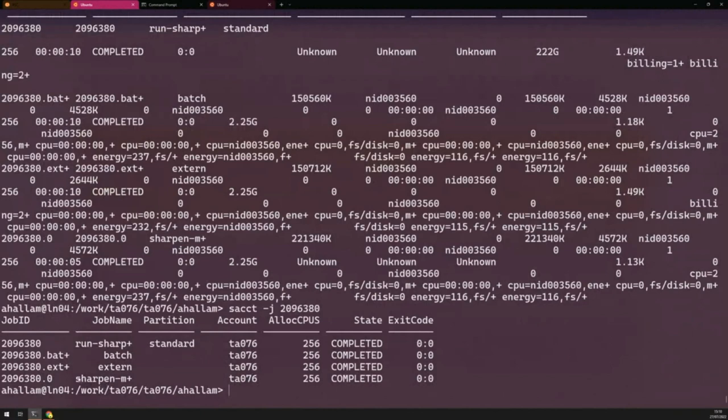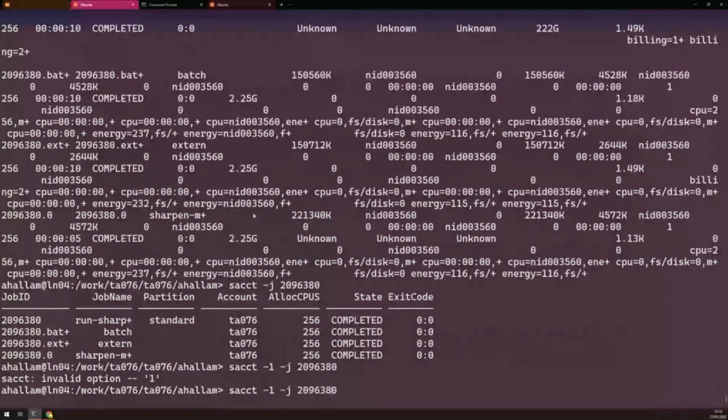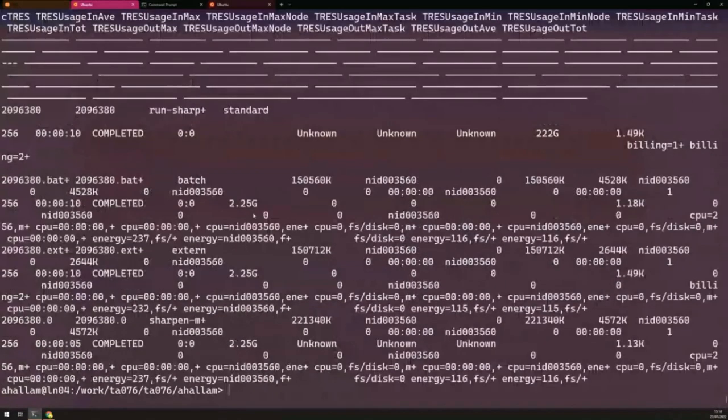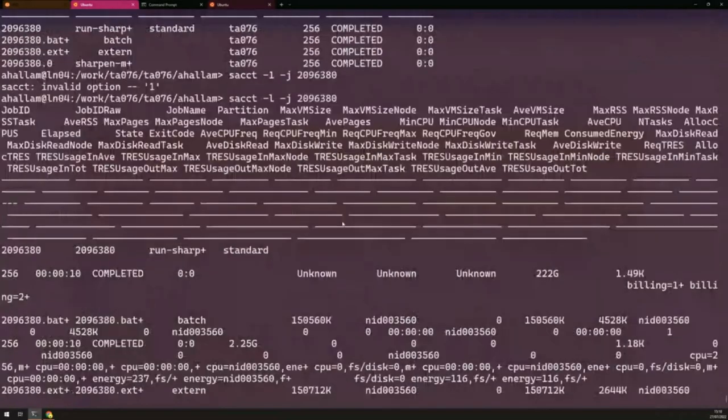So this tells us that the job has completed, what we ran. Again, minus J, minus L. Sorry, it's not really displaying particularly well. It's a very big table. Yeah, it's quite a large table, sorry. There is a way to filter this down to get just the run times, which Kevin is looking into for me at the moment.